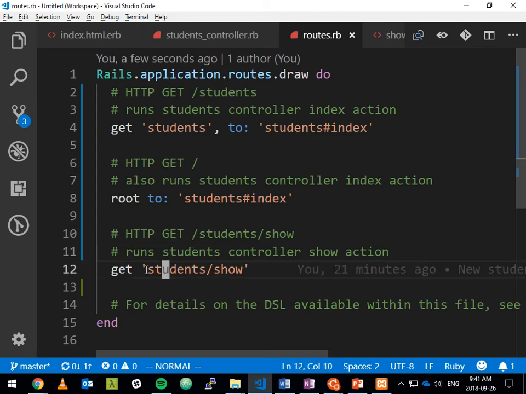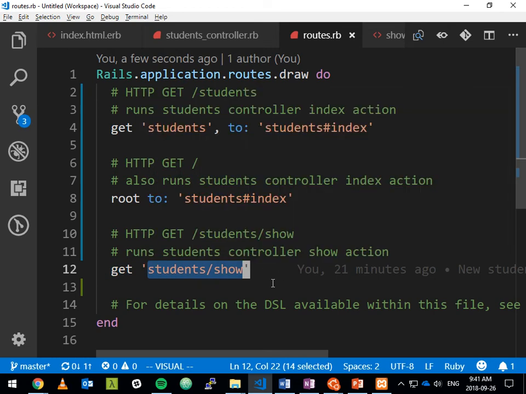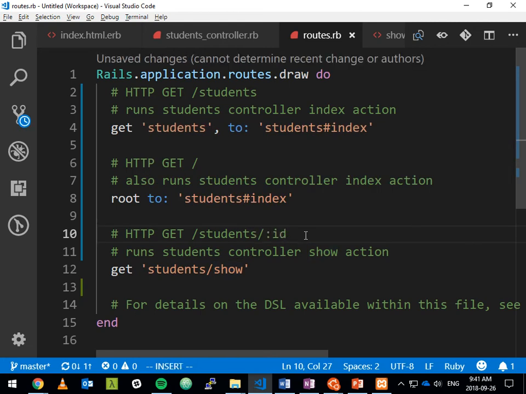Right now, going to /student/show loads up that show controller action, but eventually what I would like to be able to do is I'd like to make it so that I get request to /student/some numeric identifier, so some number, which we might sort of call an ID with a placeholder. I'd like that to eventually be the route that triggers this show route, but for now we'll just do one thing at a time.